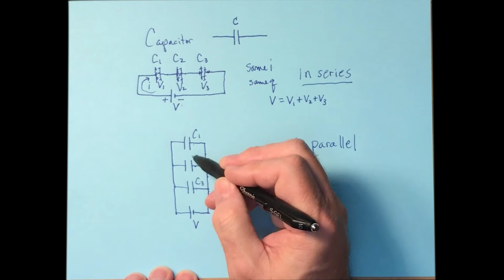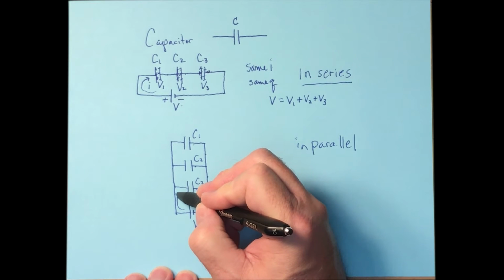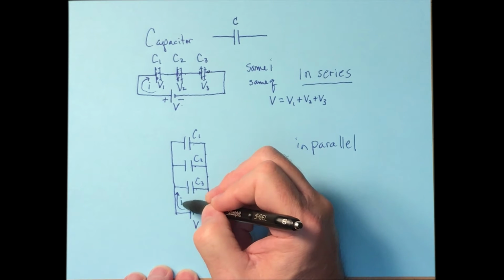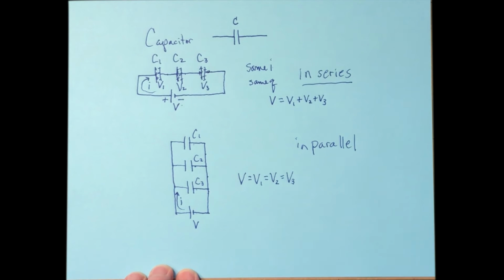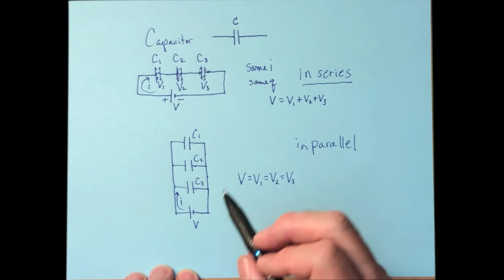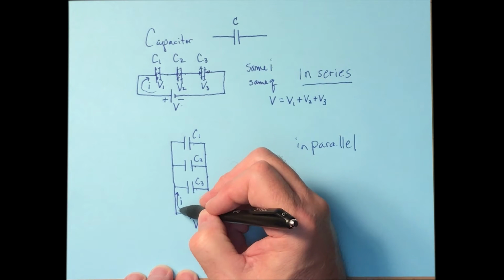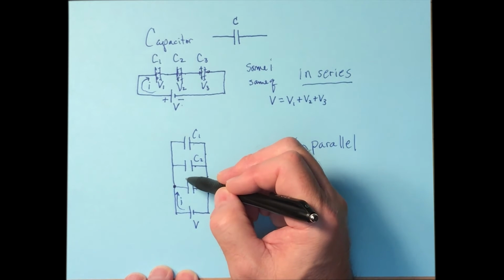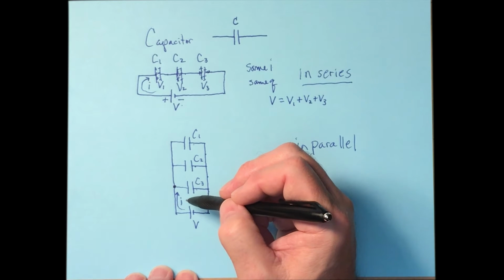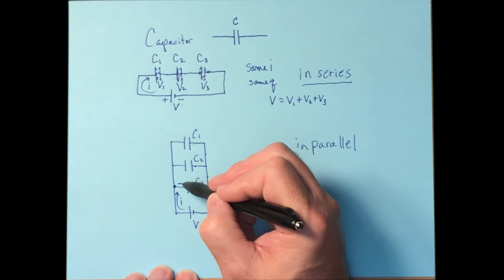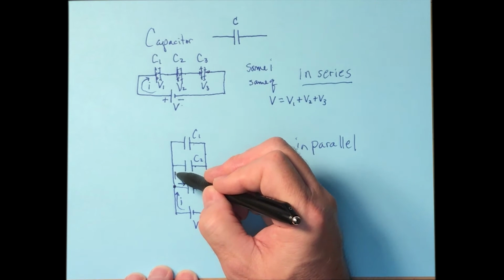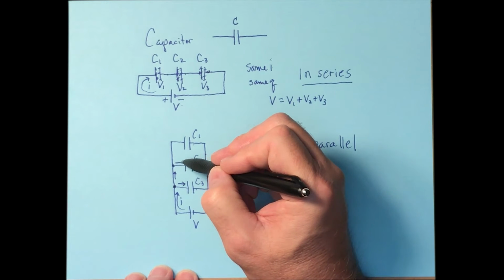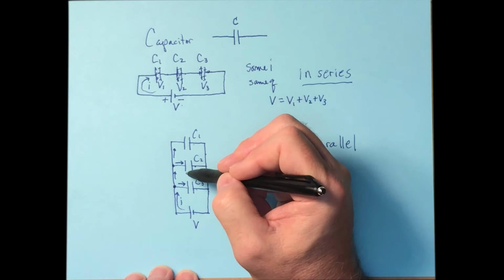Well, think about this. When we connect these up, the current is going to begin flowing out of the battery here, and we'll call that current I. But the current is a physical particle. Remember, we're talking about charges, which are real physical particles flowing through a conductor. So this flowing particle, when it gets to this junction right here, it cannot go both ways. It can only go to the right, or it can continue on up. Some of those particles are going to go this way, but some of them are going to go up here. And then when they get to this point, the same thing is going to happen. Some of them are going to go this way, and some of them are going to go that way.